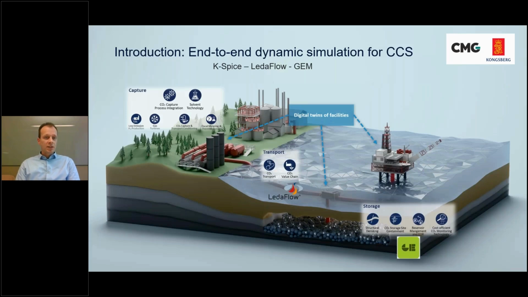So in terms of introduction, this is basically the overall strategy that we have in order to do simulations of CCS. First of all, on the left, there's the capture process. That could be any kind of CO2 source really. It could be chemical industry, oil and gas production, maybe even waste incineration. There you can model the capturing process using K-Spice, which is a Kongsberg product, where you can simulate the process.